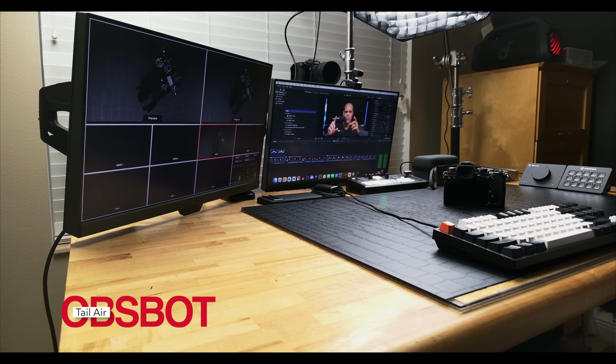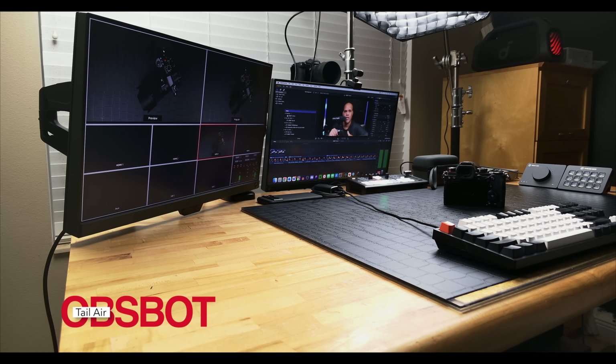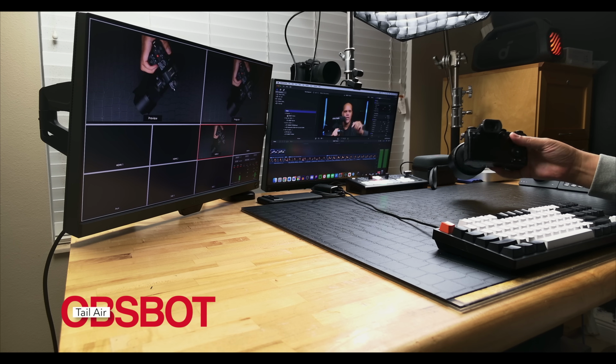This is the OBSBOT set up right in front of me. As you can see here, it's out of focus. So the way I run my studio is I run it all off of Lumix S5 cameras, and Panasonic was notorious for not having good autofocus. So I've never really used autofocus with these cameras. The one cool thing is they have lens focus resume. The biggest challenge for me is, when I'm sitting stationary doing a talking head, I just have to sit in the right spot. And my B cam was, until now, another S5.